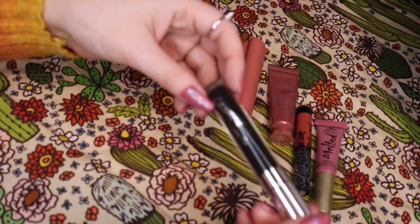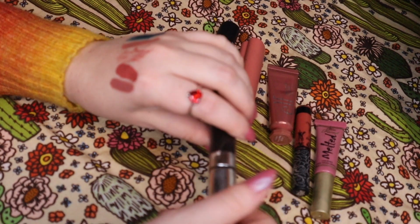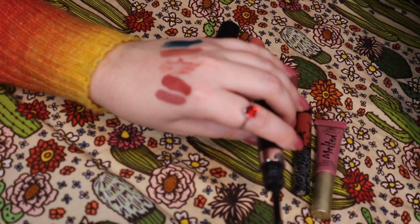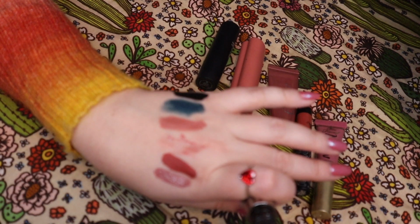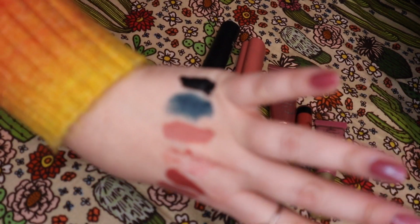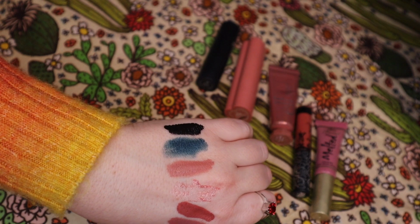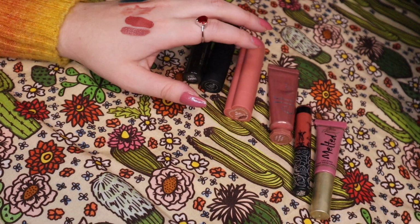Also in the same category, this ColourPop one, this is the Ultra Matte Lip in Friday. And I mean, it's more realistic that I wear a black lipstick than I wear a green lipstick, but this one's stinky. And maybe I acknowledged that before and I felt like, oh, it's just a random thing that I probably won't wear very often anyway, so it doesn't have to be perfect. But I'm never gonna wanna put a stinky black lipstick on my lips when I can just wear so many other colors.